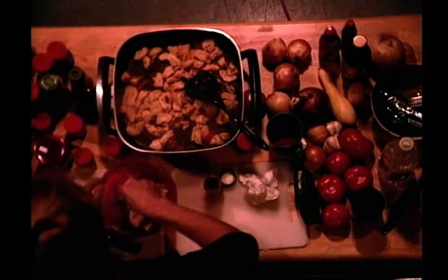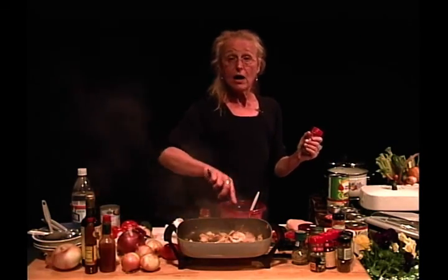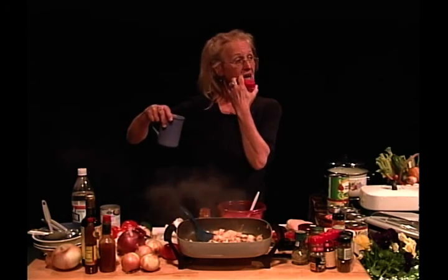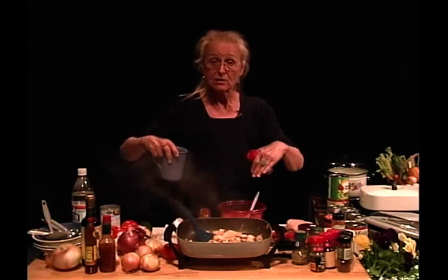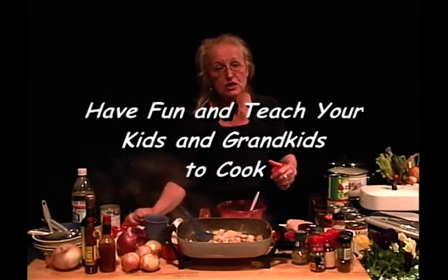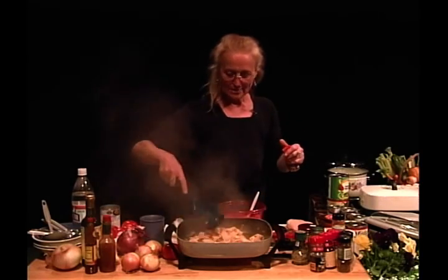Woo-wee! You don't have to say, oh, it took Madeline an hour to cook this, but, you know, make the kitchen up. Talk about making your environment where you are doing your cooking a pleasant place to be. I have my cup of coffee here. I have water. And if there was a kid here, I'd have him on a stool doing age-appropriate meals. You know, kids know how to cook. I was telling Joanne before, my daughter was 12 years old and she could have run a household. And it's not selfish to teach your children to do things. It's called self-preservation, so when they grow up, they can leave and take care of themselves.